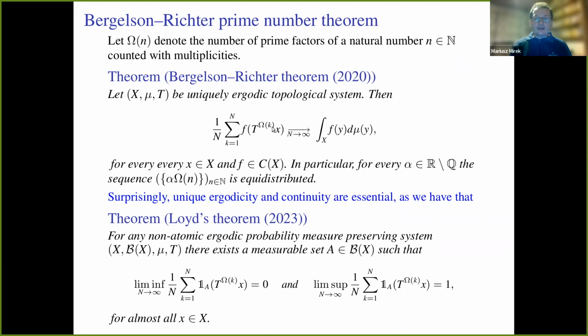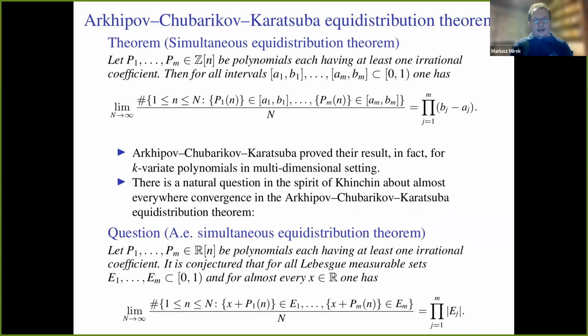For instance, I'm wondering what happens if instead of omega(k), we consider k plus omega(k)? I want to understand if for this sequence we have pointwise almost everywhere convergence. That's something that I want to understand these days. But I wanted to show you this story because I think it's a nice story, to see the differences between these sequences. It's very interesting.